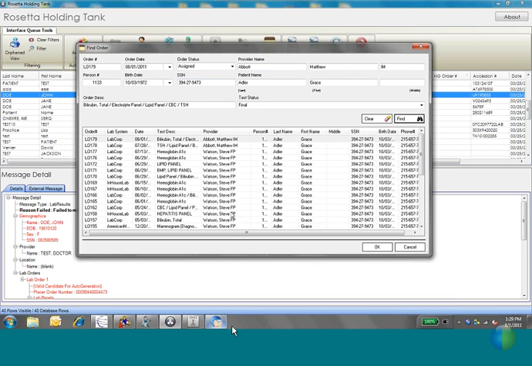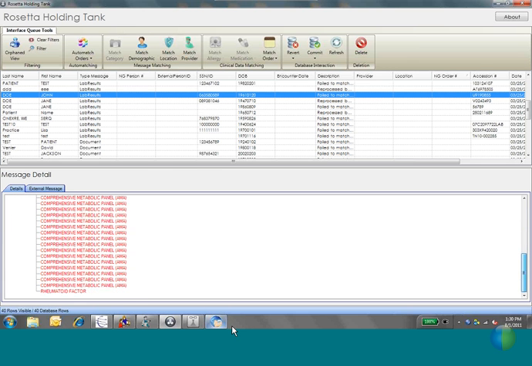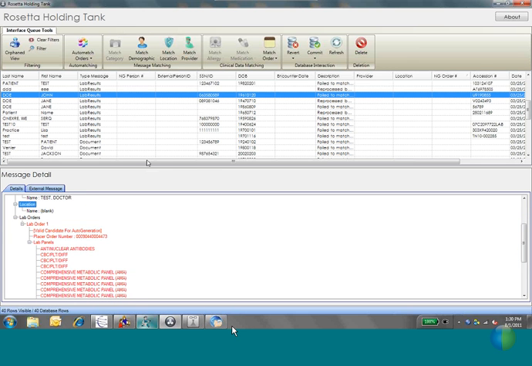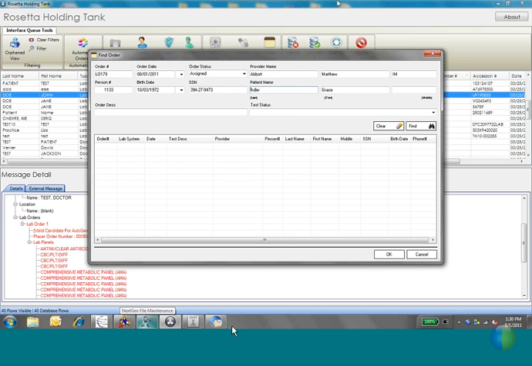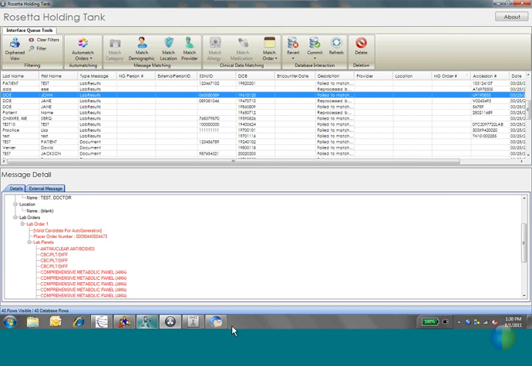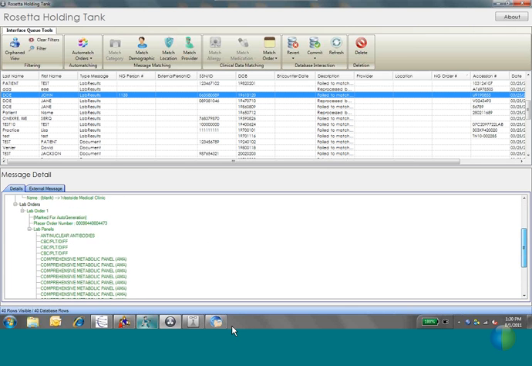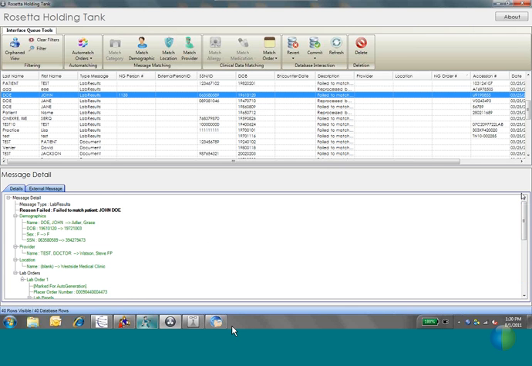I can choose the one. In fact, you might even also want to scroll through to see what was on here. So now CMP and CBC and stuff like that. So I might want to match based off of the test. Here's one, for example, with the CBC, so I can choose that. And then it automatically matched the order, the location, the provider, and the demographics based off of one order. So it made it a lot easier to do that.